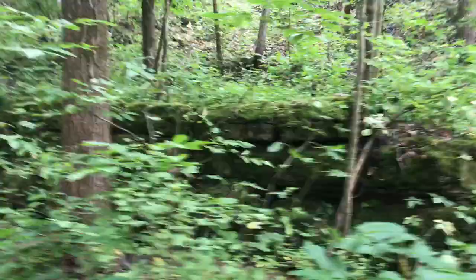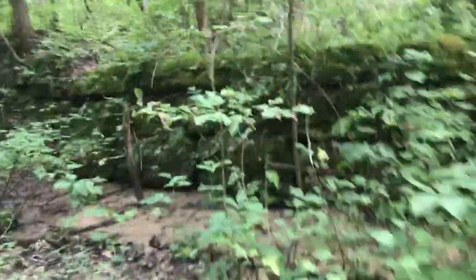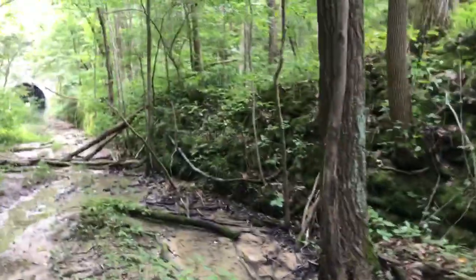As you can see, the tunnel is way back in there. I'll zoom in on it here. There she is. Okay. You're not seeing too many railroad ties around in here, really. But this is still the railroad grade. But there's the tunnel. And there's an old retaining wall over there too. This is where it kind of gets swampy over here too, but here's an old retaining wall, and that retaining wall goes all the way back to the tunnel.